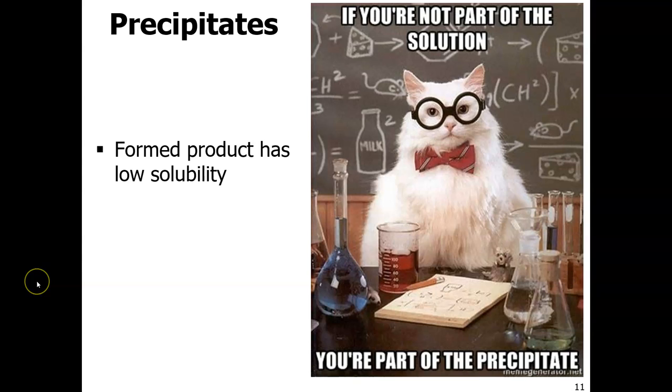So that's this idea of a precipitate. And again, it's a product. If you have two liquids and you mix them together and they interact, those salts in the two different solutions interact, they'll form a product that has low solubility. So it's not something that was insoluble already in your liquid. It's something that formed out of the liquid after a chemical reaction. And we'll look at a few examples of precipitation reactions.